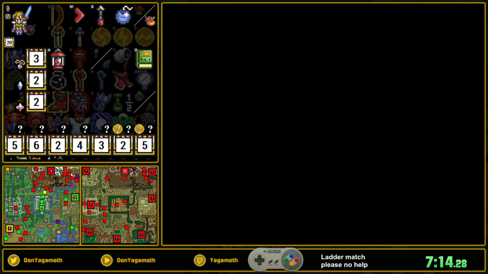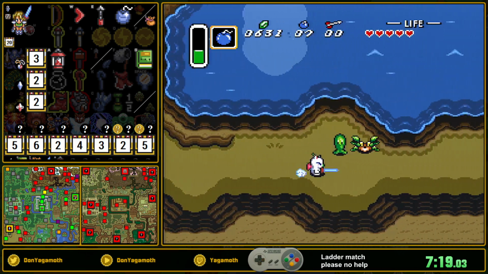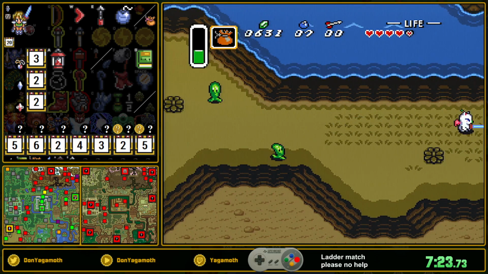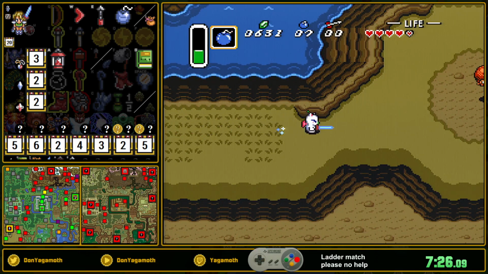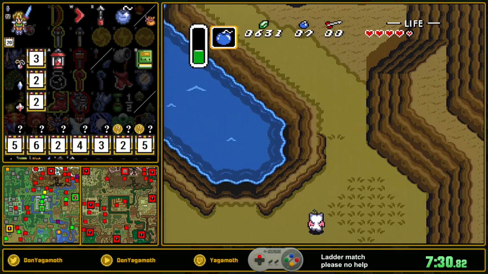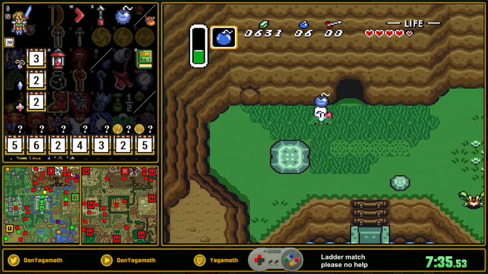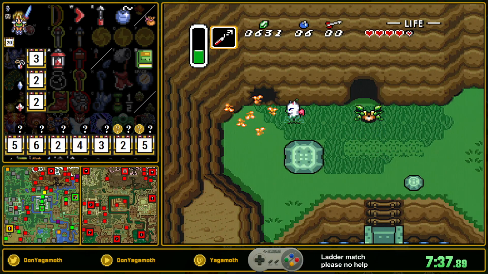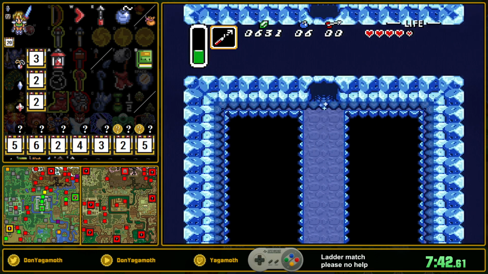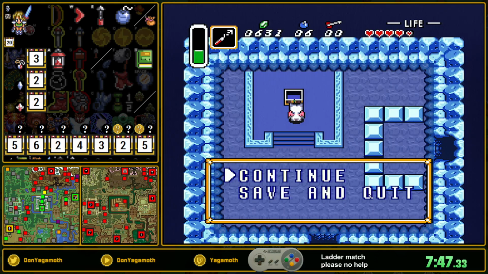A lamp, so Ancient Cave is actually logically available already. That's very interesting. And a lot of money on top of it. Swamp is not logically available, and with pseudo boots you can't do the water walk, so I'm not gonna worry about it. The only time I'm staying here is if we get flippers or boots. Oh, there's a glove.